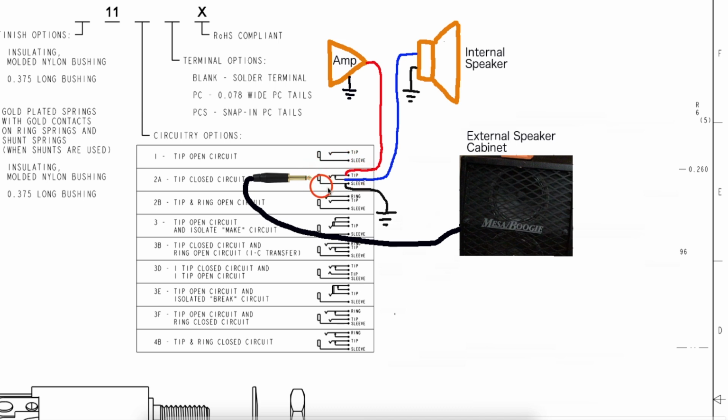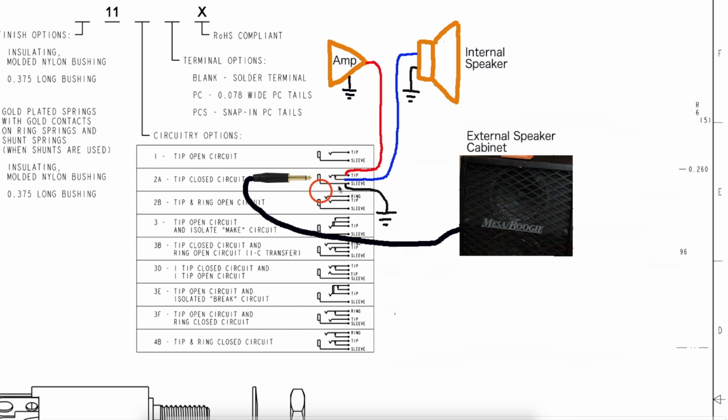And this kind of switched mono jack has three terminals. There's tip for the end of the plug, sleeve for the ground sleeve, and then there's this middle terminal, which is the switched portion. So before we install this jack, normally the amplifier inside the box connects straight to the internal speaker. But if we break that circuit and we put the internal amplifier's output to this tip, then the internal speaker goes to this middle connection.